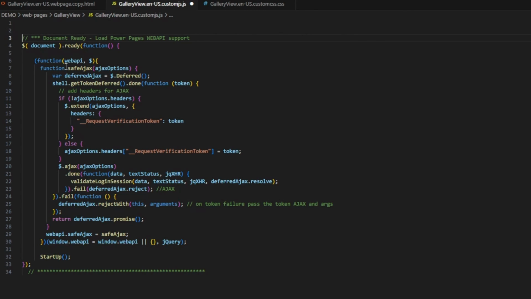One of the things you see here right at the bottom is document ready, which is a part of jQuery. jQuery is also automatically loaded on Power Pages sites, so you don't need to worry about loading that, it's already loaded. We can leverage this document ready function that comes from jQuery. After this is finished, I've created my own function called startup. We don't have startup created yet, so let's put that in.